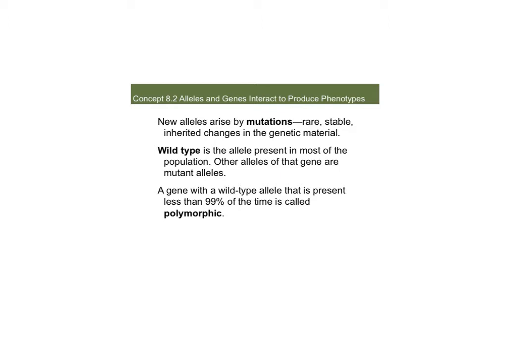Now, the first thing I want to start off with is explaining the words allele and gene to you. These are words that we use really often in this unit, and they might not have actually been explained to you before. So an allele is an option for a gene. And a gene is a section of DNA on a chromosome that codes for a protein.